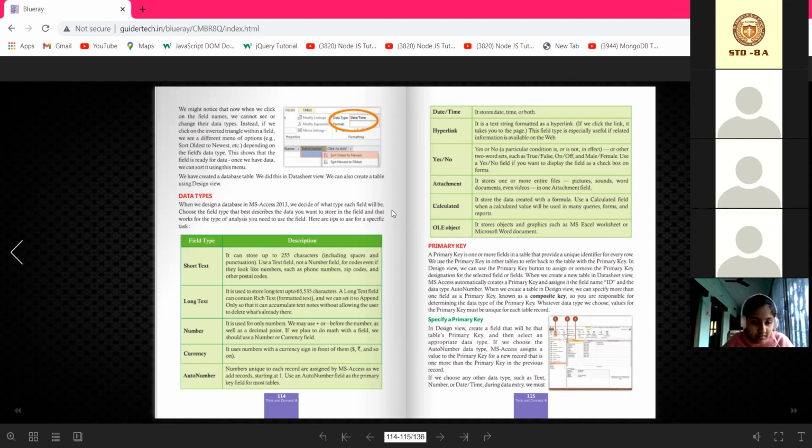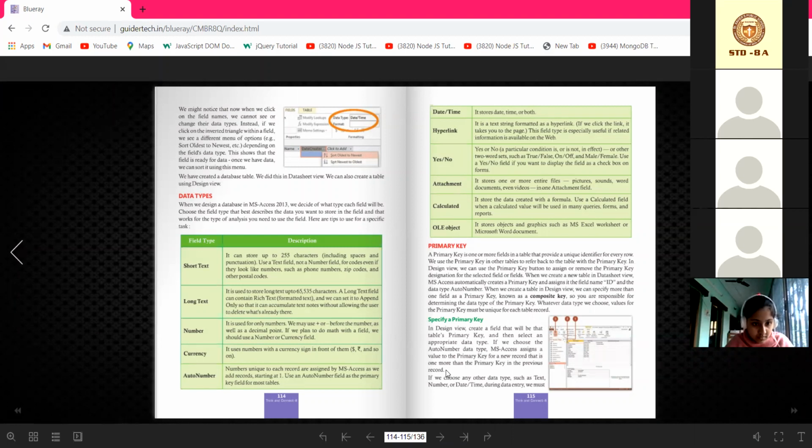Now, specify a primary key. In design view, create a field that will be that table's primary key, and then select an appropriate data type. If we choose the AutoNumber data type, MS Access assigns a value to the primary key for a new record that is one more than the primary key in the previous record. So AutoNumber just increments every number: 1, 2, 3, 4.